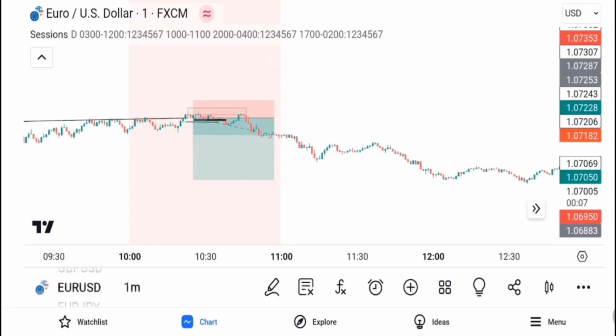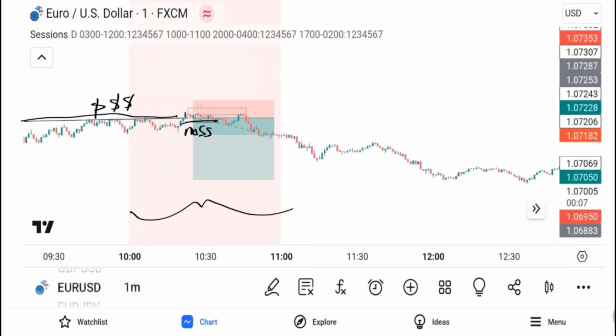Okay, let's come again. This is a liquidity sweep. This is a liquidity sweep during this time frame. The liquidity sweep by this candle, and there's a displacement to the opposite direction of the liquidity sweep, giving us a market structure shift. And that was when there was a market structure shift.